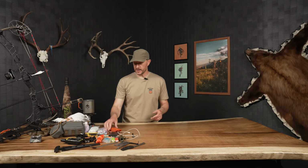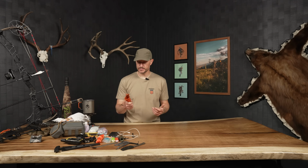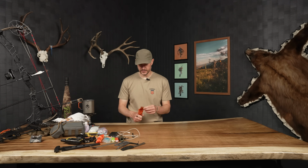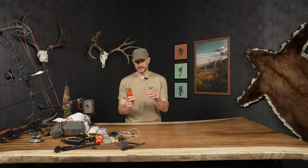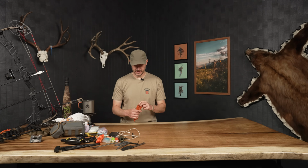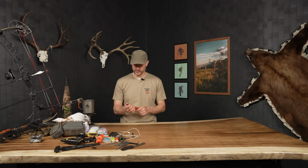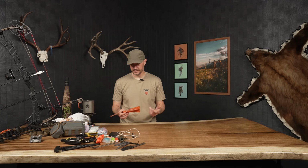All right, so in my possibles pouch, I've got some stakes. So tent stakes or tarp stakes. When I want to stake my tarp out, you need some of those. So I think I've got 8 of those. These are just these little needle stakes that we make here and sell at GOHUNT. This is our GOHUNT version of these needle stakes. Really lightweight, low maintenance. You'll bend them from time to time, I will say, so you want to be careful of that, but they are relatively cheap and they work great and they're really lightweight.